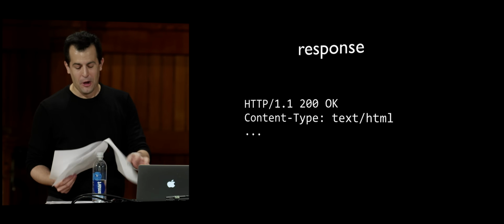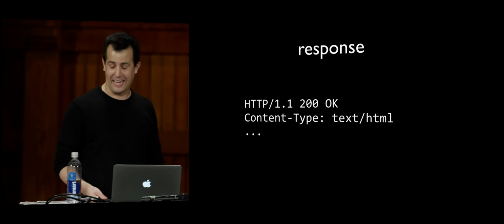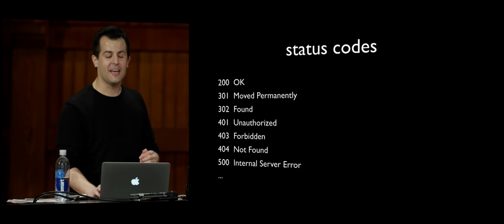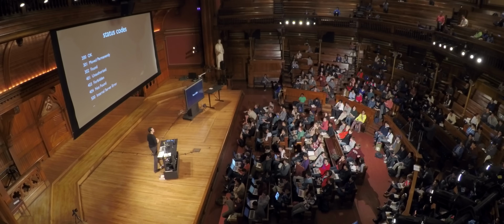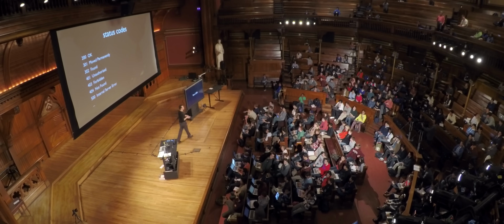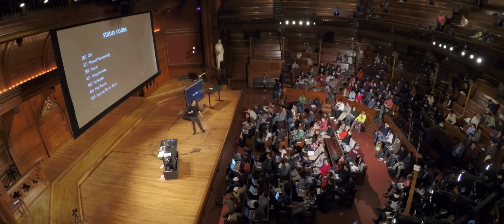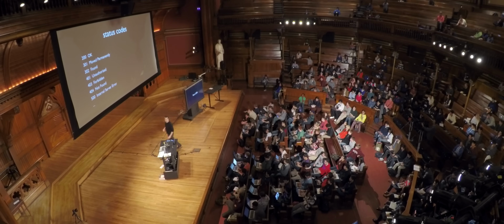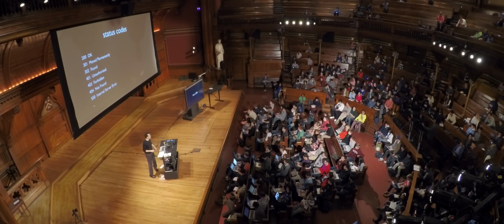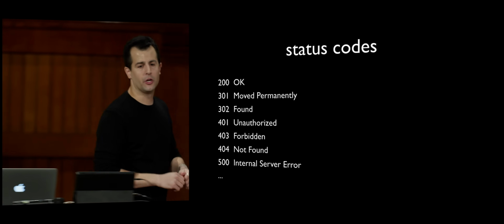So, scary note aside, what can we do to embed things like cats in a web page? We have a bunch of responses that might come back from the server, and we won't see all of these today, but 200 is good, and you've probably not seen all of these as a human before, but you've probably seen at least one of these. Which one of these might look familiar?